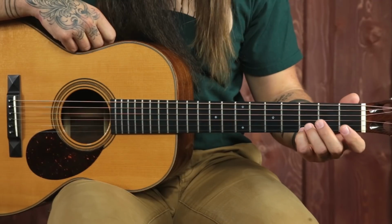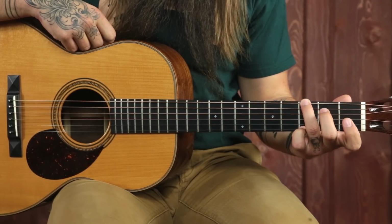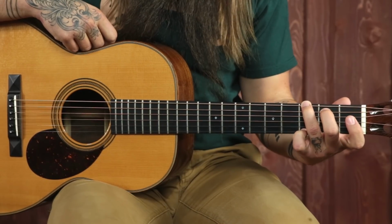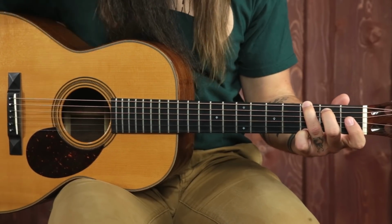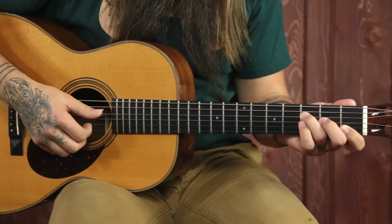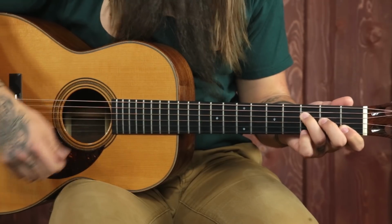And the G chord can be played a lot of different ways, but the way that I would encourage you to play it for fingerstyle and for this particular lesson would be the pinky on the 3rd fret of the high E, ring finger all the way up on the 3rd fret of the low E, and the middle finger on the 2nd fret of the A. I'm going to give each of those chords a playthrough so you can hear what they sound like. That's your C, your F, and your G.